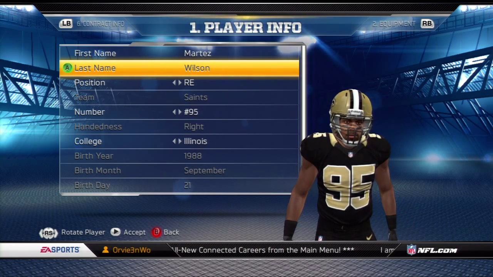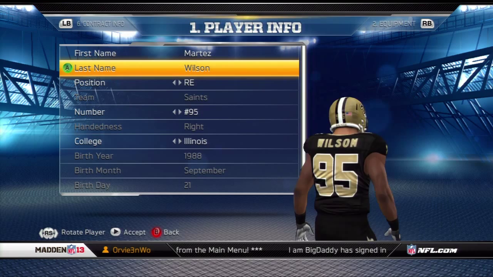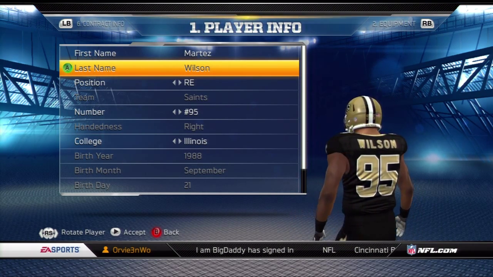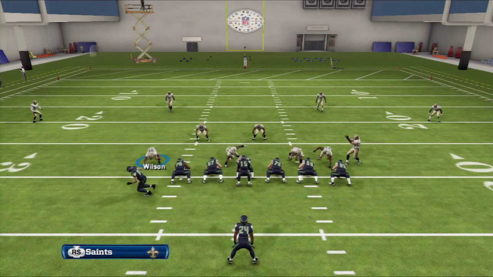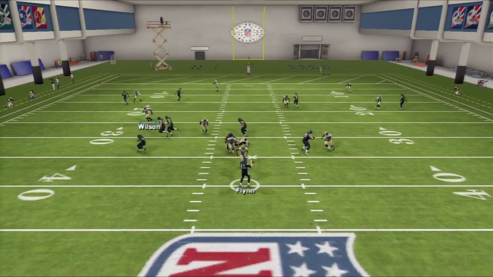Number 4 is the Saints' Martez Wilson. Now, this guy plays a lot like McLellan. Most of his stats are just a little higher except for those coverage items I was talking about. His speed is an 87, acceleration's a 91, strength is a 78, and his agility is a 75. So again, he's just a step up in each stat so far. His jumping is a 75.